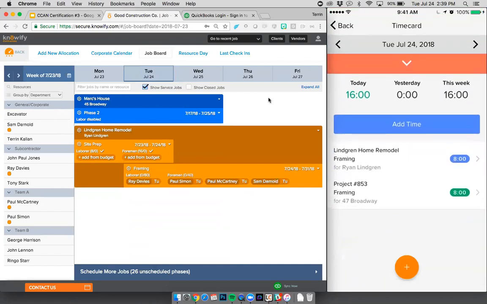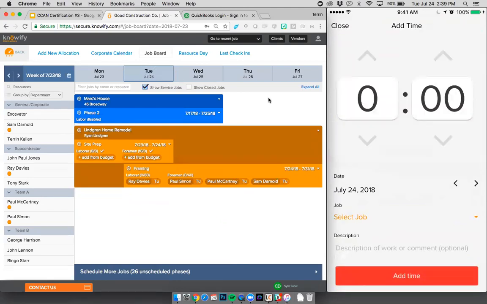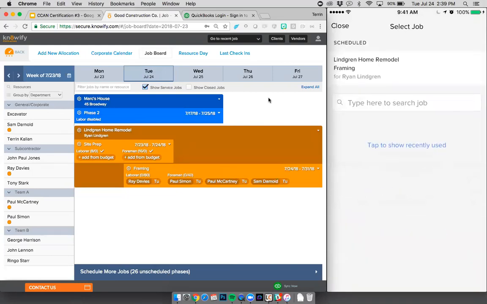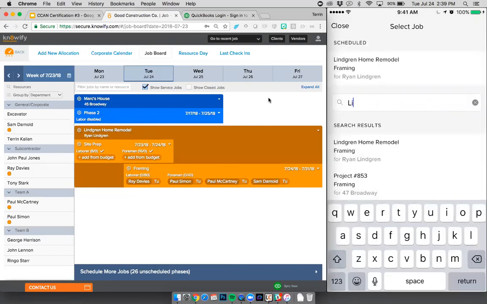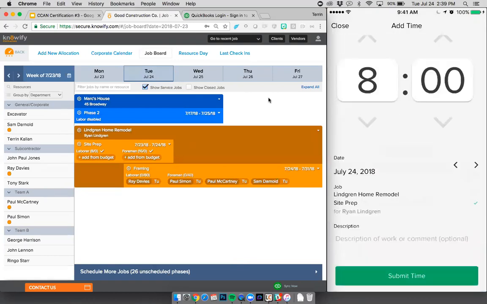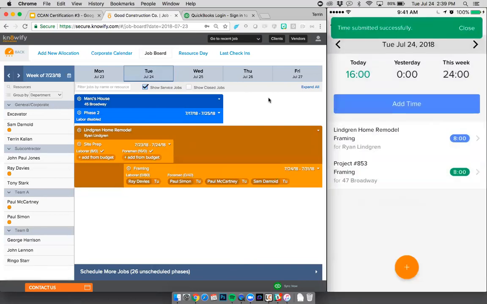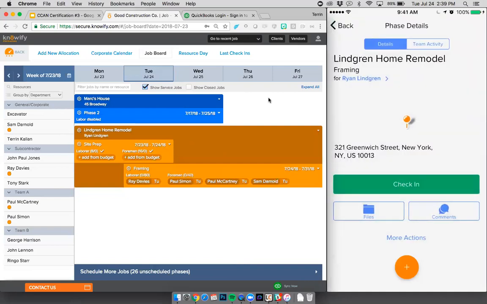And that adds it to the cost of the job as well. And I can see my time card of different entries that I've submitted so far this week. I also have the ability to just manually enter an entry. We've been here for 8 hours, select job. I'm going to put it on a different phase of the same job. If I search here, it pulls up the different open phases. This way I know what I'm supposed to be working on. I get a little more functionality, and I can also submit this for tomorrow for whatever reason. So that's just how I can get time entered from the smartphone app into the web.